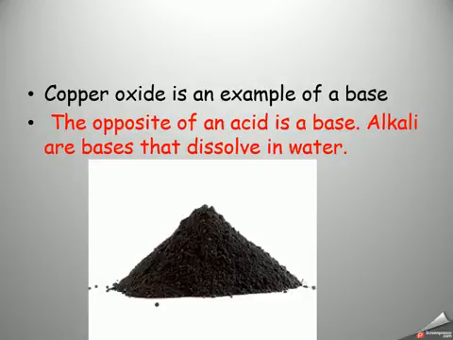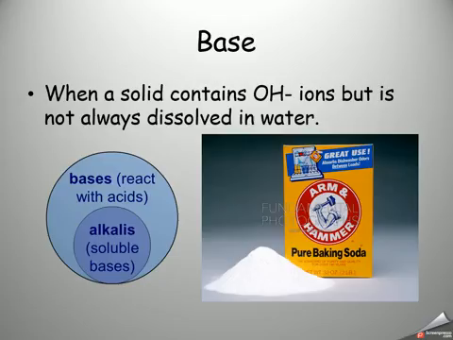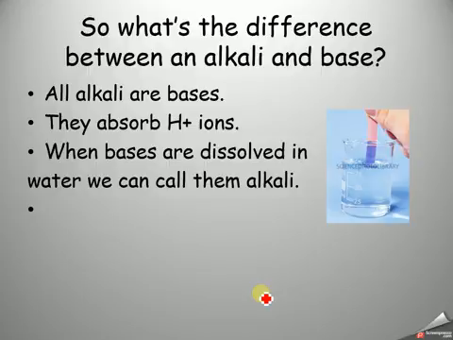Go back and have a look at this. This is copper oxide. This is a base. Okay, it's not dissolved in water. Okay, so it's a base. But if I had the liquid form of it, it would be an alkali because it's a base that is dissolved in water. Confused? Yeah, I thought you might be. Just go back through the video and have another look.